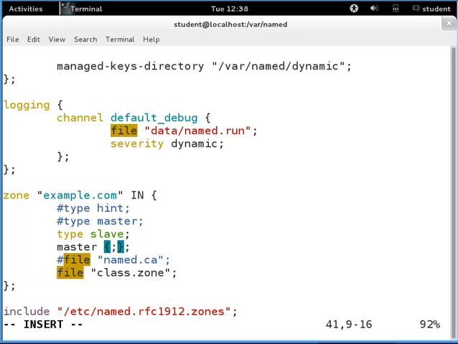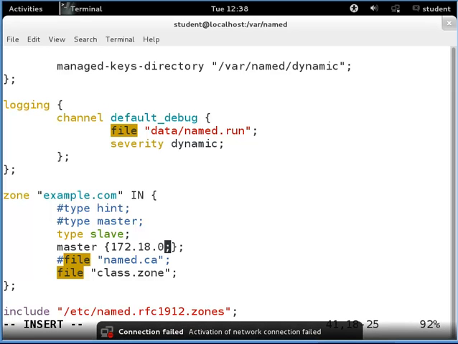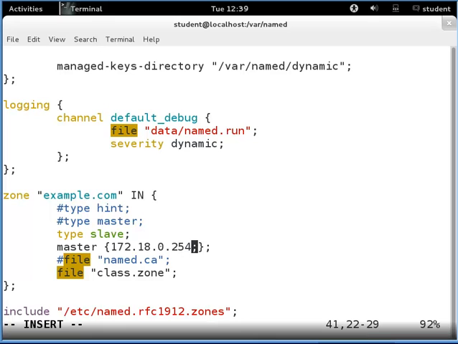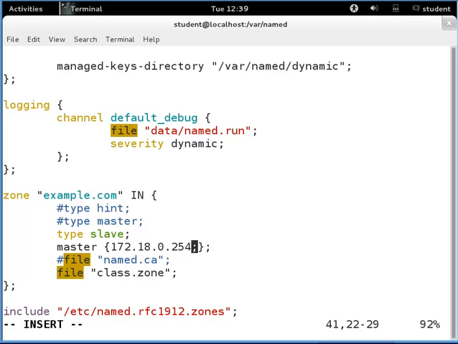But we can't have both on here, so again, this is totally fictitious. I'm just showing you how you go about it. 254, like that. Say that was the IP address of the master server, a static IP address on the internet. Then I put it in for the master one, so that the slave server can connect to the master.